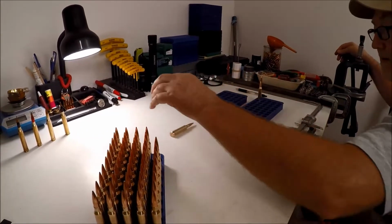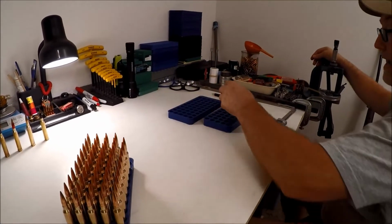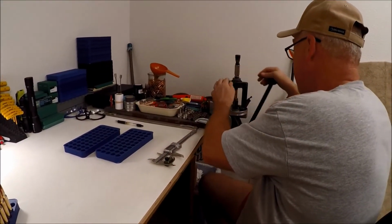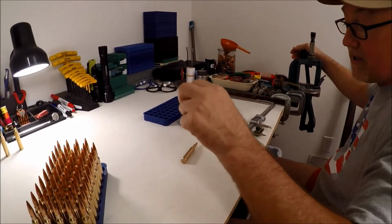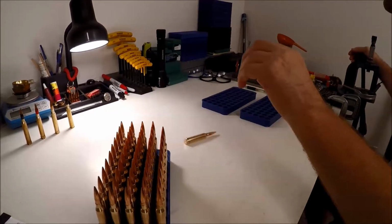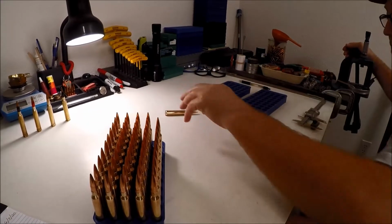I mean, that's just as simple as that, because a good die should be, I almost wish we had a gauge here so I could put an indicator on it and show you. I have done that in the past, and I used to do that all the time, but it just takes up too much time. But if you run them across a flat surface, you can easily see if there's run-out, and these are just totally awesome.